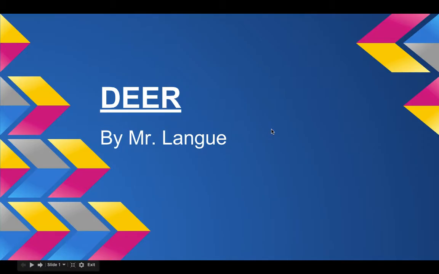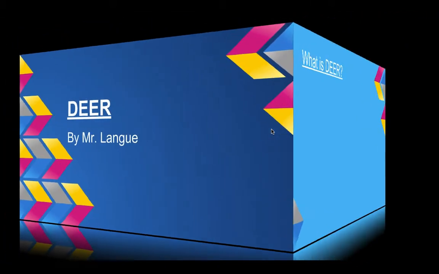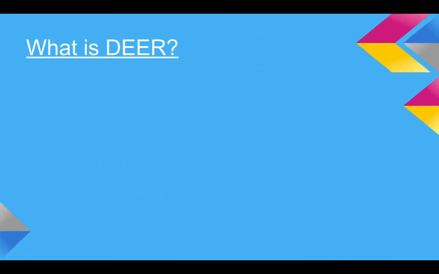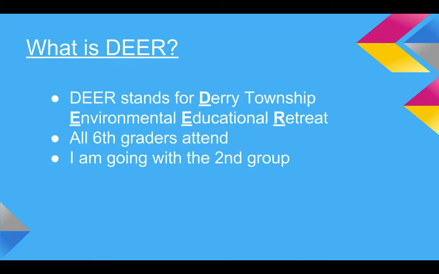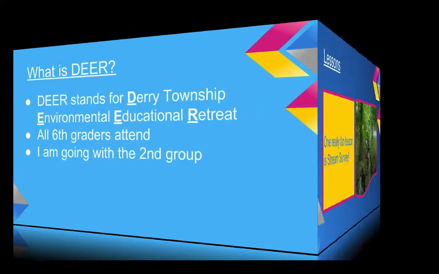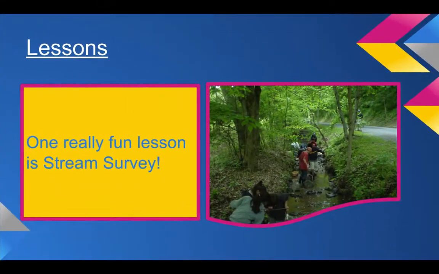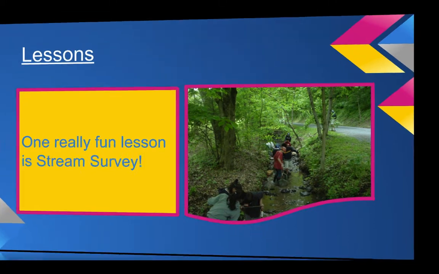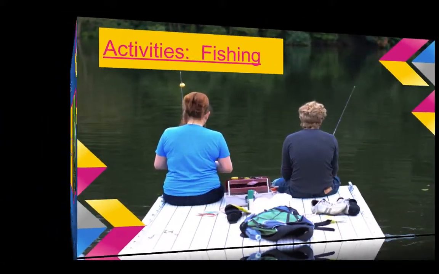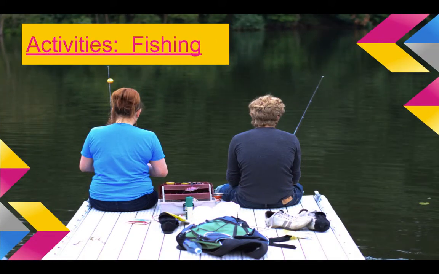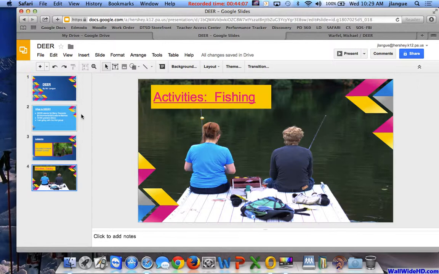And let's take a look at my beautiful PowerPoint. I have Deer by Mr. Lang. It's going to look like a cube. What is Deer? It's going to pop up. It's going to cube again when I click. One really fun lesson is stream survey. Click again, and I have my activities, fishing. To exit, I can click on exit at the bottom or just hit the escape key.